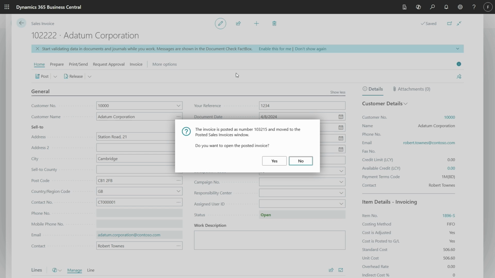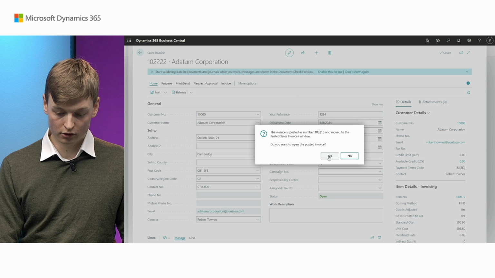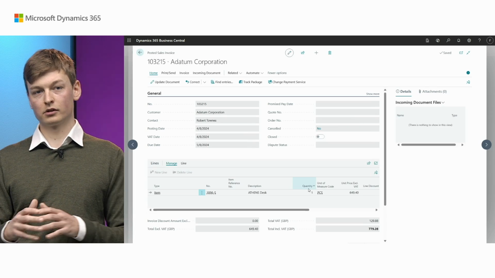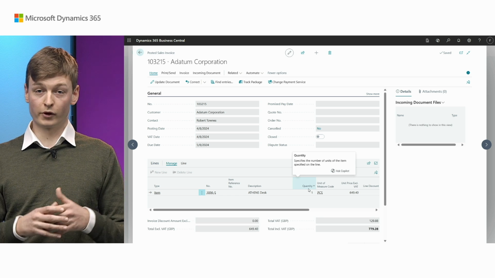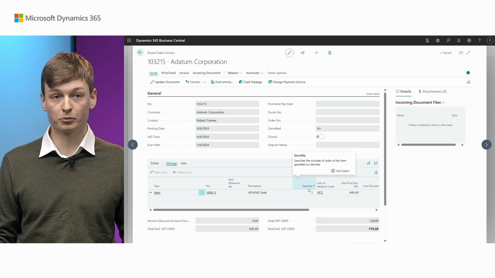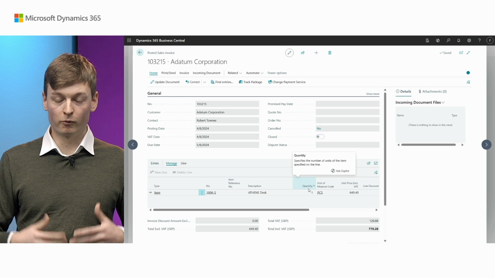Let's see. Yes. And now we can go to the posted invoice. And what happened in the background, because the framework is actually running in background jobs. And what we are providing with the demo data is that we have actually added a workflow that is enabled, that is connected to the e-document service that we are also providing.